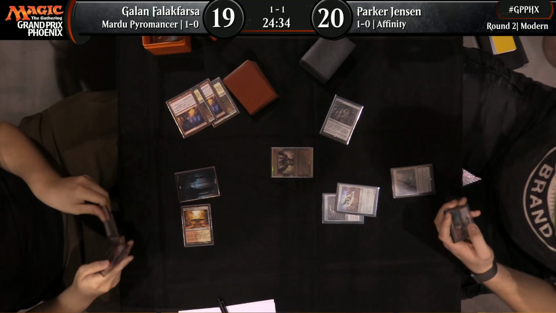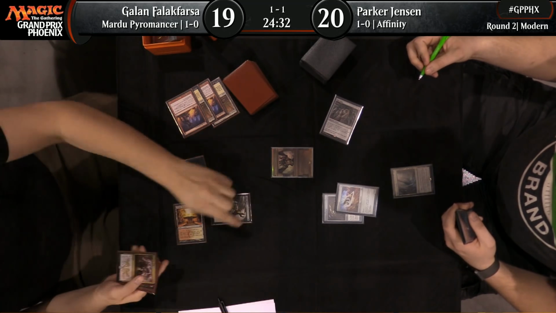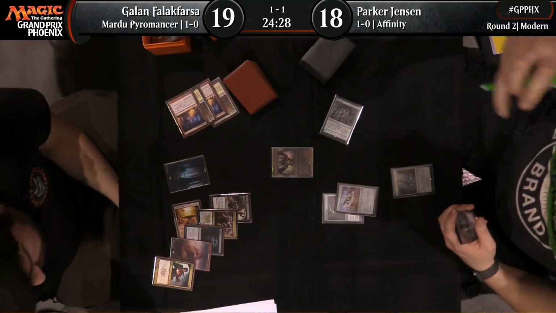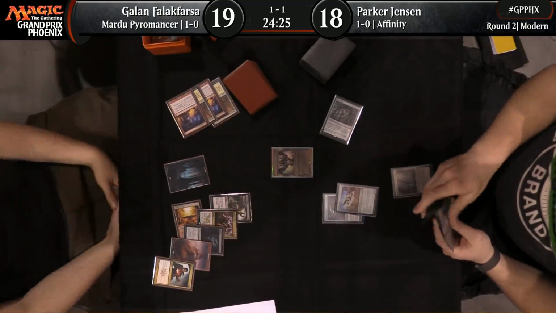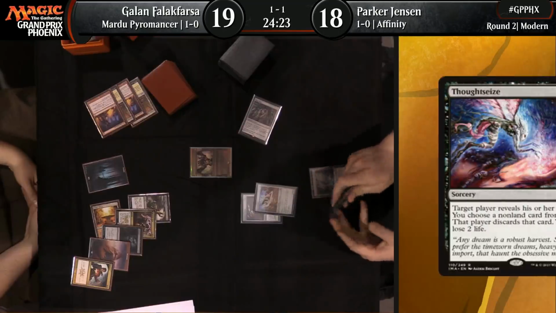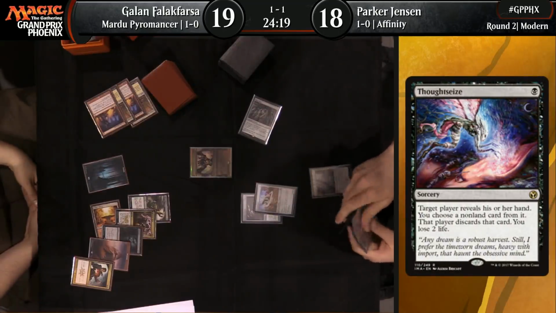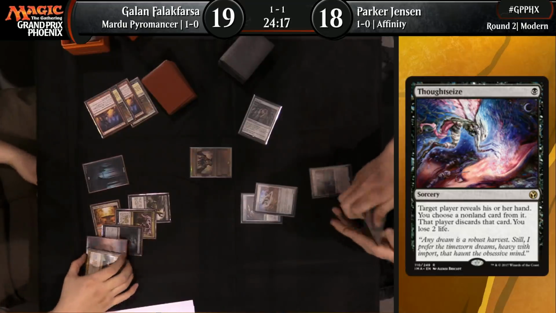I think another part of that, I believe this is a Thoughtseize here from Parker Jensen out of the sideboard. I believe you. Yes. Based on the actions of Galan here, we see Fatal Push, Kolaghan's Command, a Collective Brutality, a Mountain, and a Dreadbore.